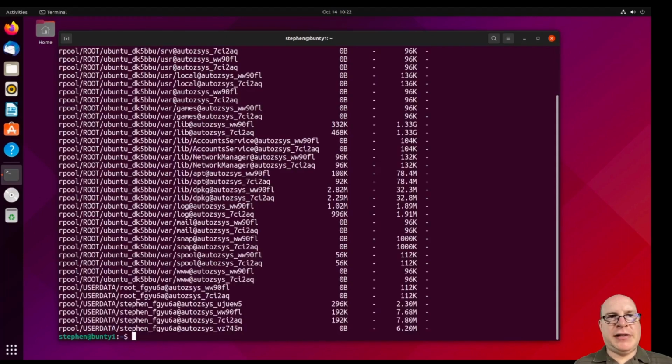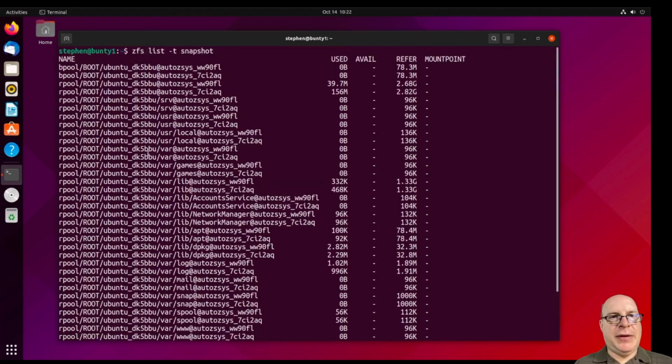So let's list the snapshots again. So we've got the list of snapshots. So let's do sudo zfs rollback. And we're going to scroll up here and choose the rpool.